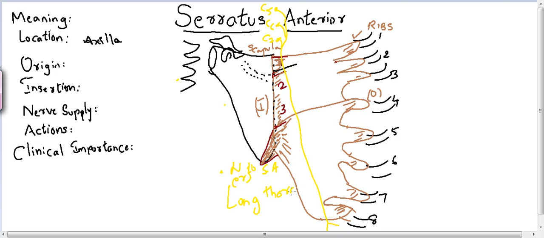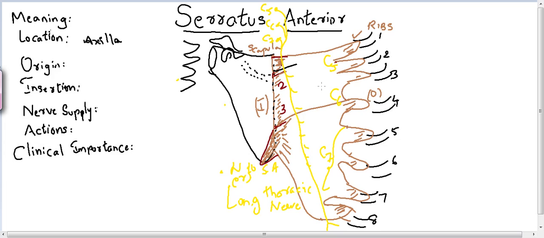Why is it called like that? Because it is descending vertically along the thorax, it's called the long thoracic nerve. Root value C5, C6, C7. To be more specific, the fibers from C5 supply the first and second digitations. The third and fourth digitations are supplied by C6, and the remaining 4 digitations are supplied by C7. That is the more specific innervation, but if we just say the long thoracic nerve supplies the serratus anterior, it's good enough.